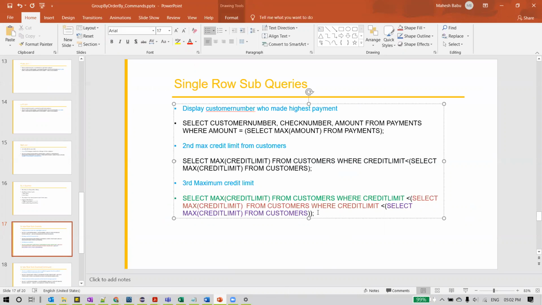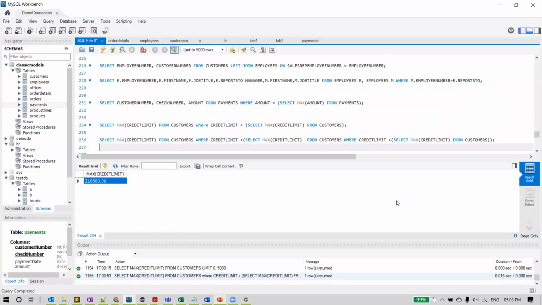So how to do that? Again, we need the third one, right? So for this, we'll write another subquery. You can see it here. There are three queries now, two subqueries. The first subquery will return the first highest. And in the second subquery, just now we saw this query will return the second highest. Then we'll repeat the same, with less than the second highest value. This is what we'll write here. With that, we'll get the third highest.